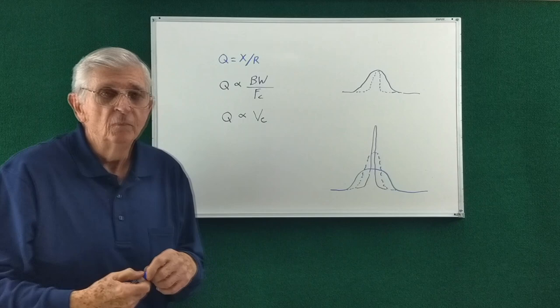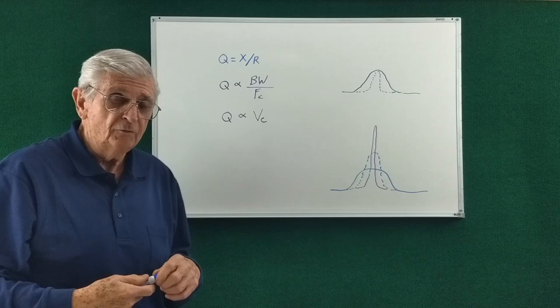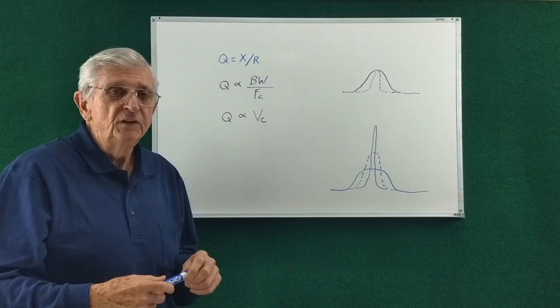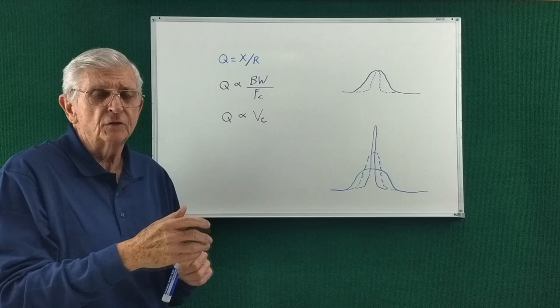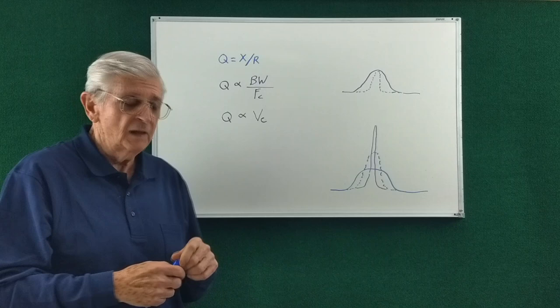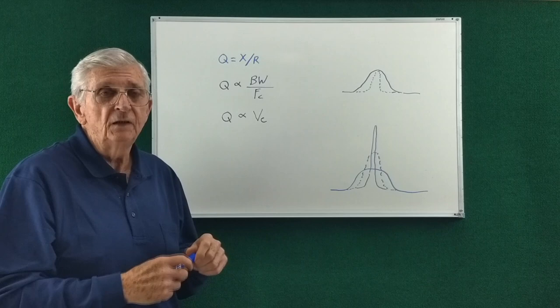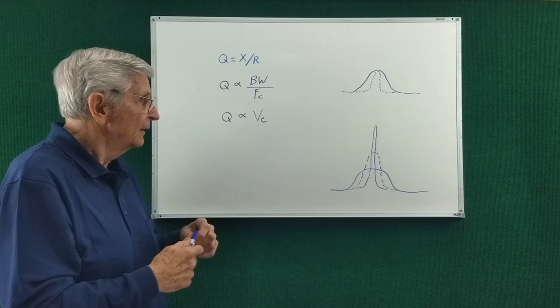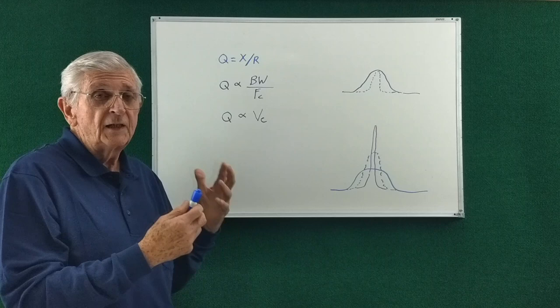There's some fairly low Q mag loops available that use coax as the loop. They also use receiver type capacitors that use plates very close together, so they can't stand very much voltage. One of those manufacturers has a hockey puck looking device that gets mounted near the capacitor where the electric field is high. They call it a power intensifier, I believe, to keep the capacitor voltage down.